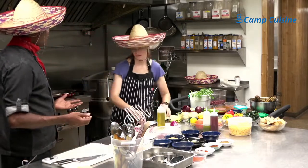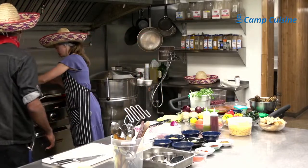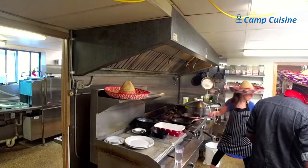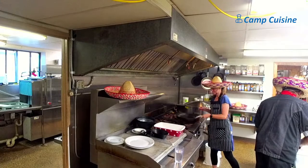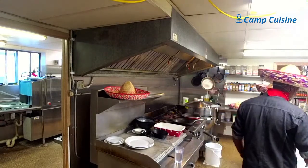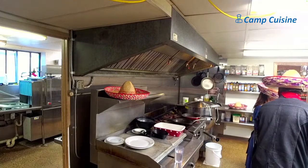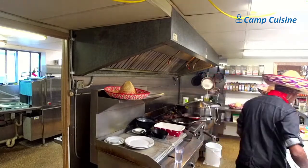So if you want to mix it, you can. Okay, this is the one. A tablespoon or two, yes. All right, so go ahead, put this one in, make sure it's there. You can use this one and we can just do a mix. It's not very hot yet, but it will get there.